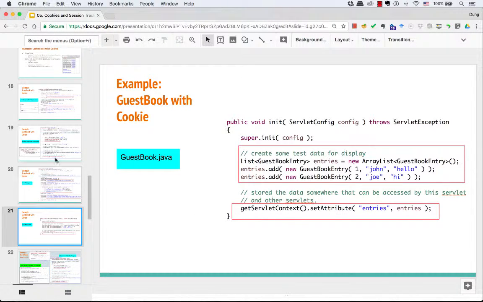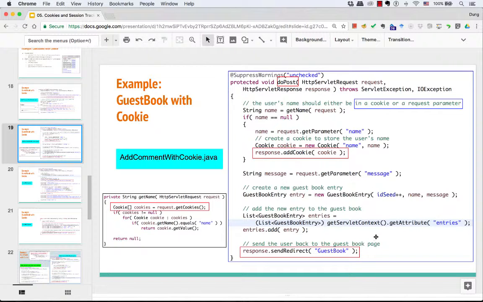Okay, and here after creating the new entry for the name and the message, we call the method getAttribute, and this is the method from the servlet context which returns the attribute named entries. So after performing this line, we will get the entry list.